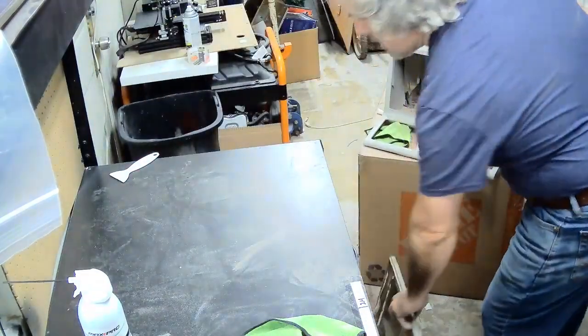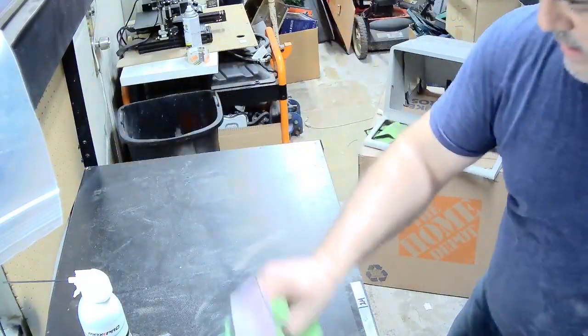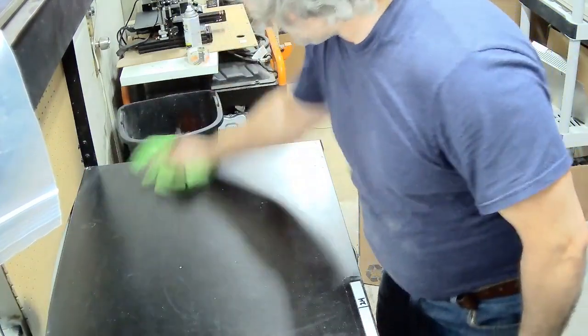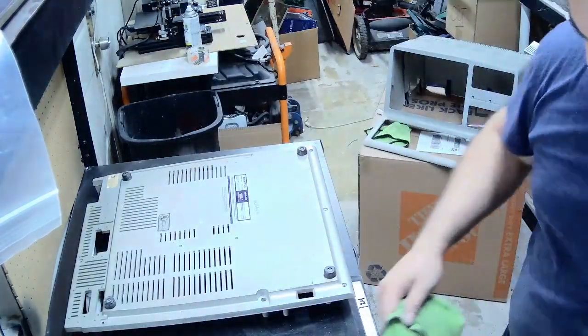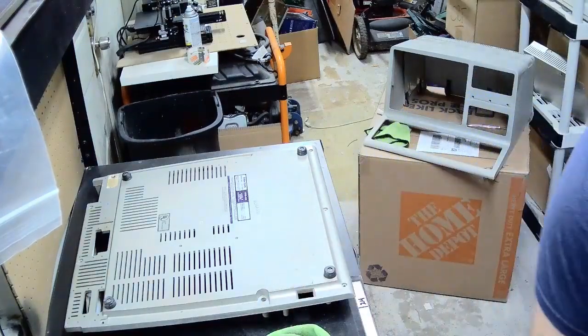That's one. There's the second part. Look at all that sanding that came out of it. And sanding is not recommended to be done in your house unless you really hate your wife and want to pick up sanding stuff for the next 6 weeks in your house.